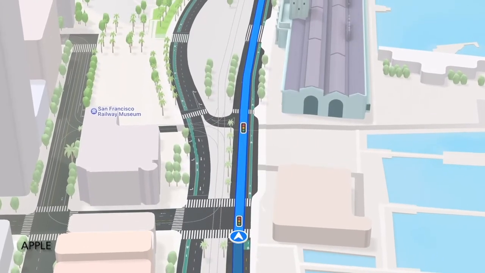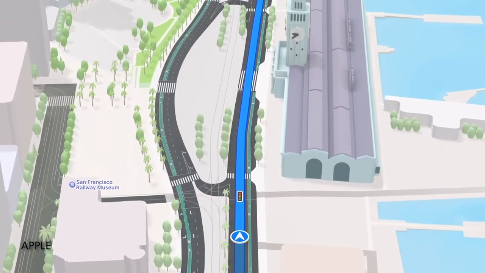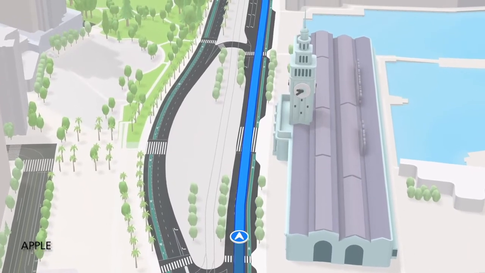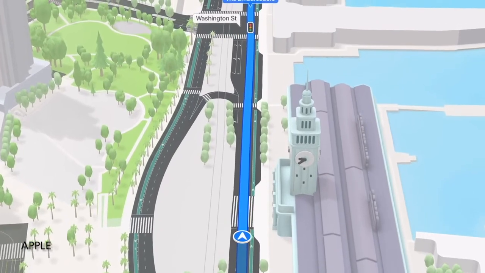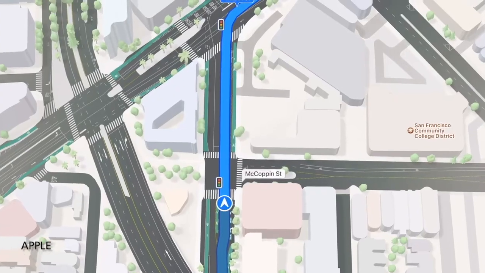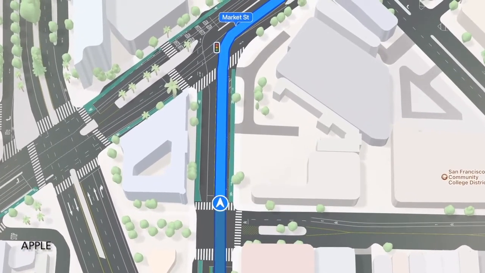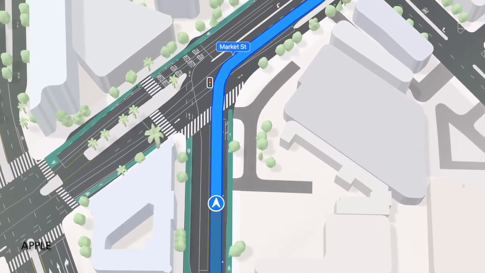And when a user is ready to go somewhere, Maps in iOS 15 will make getting there way better. Let's start with driving. We've added a great deal of new road details to the map so we can help drivers as they move throughout a city to better see and understand important things like turn lanes, medians, bus and taxi lanes, and more. This outstanding attention to detail, including the addition of crosswalks and bike lanes, will help drivers more safely navigate complex intersections.